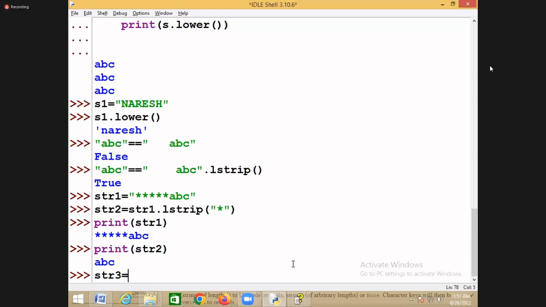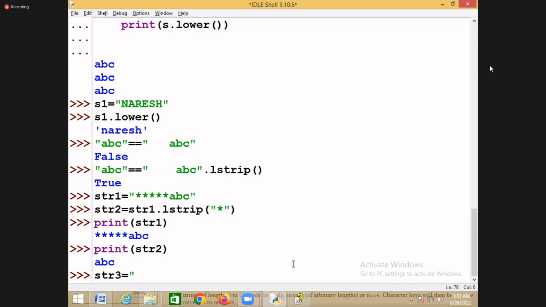If it has some unknown characters or junk characters leading with any data, they'll try to remove them by using lstrip or by using which one? rstrip. And if you want to remove those available at the left side as well as the right side, then you'll use strip. So that will remove from both ends.